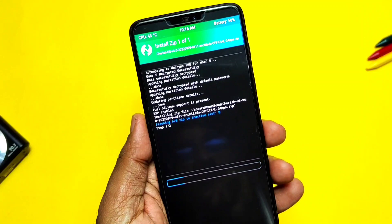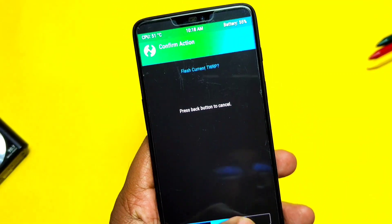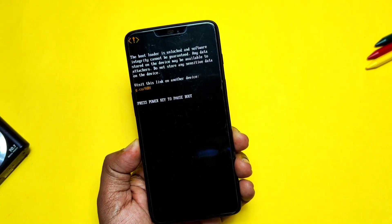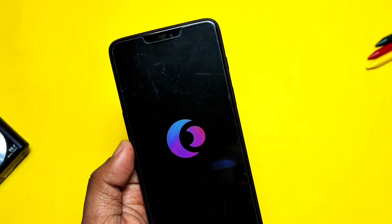Today in this video you'll see what new changes we get in the new build for the phone, and in the customization settings we'll also check whether the previous bugs are fixed or not. We'll do a performance comparison with the old build, and finally at the end we'll see if any major bugs are present in the build, with my final verdict.